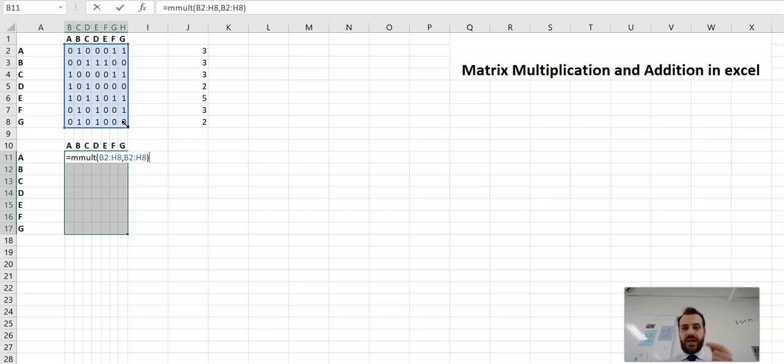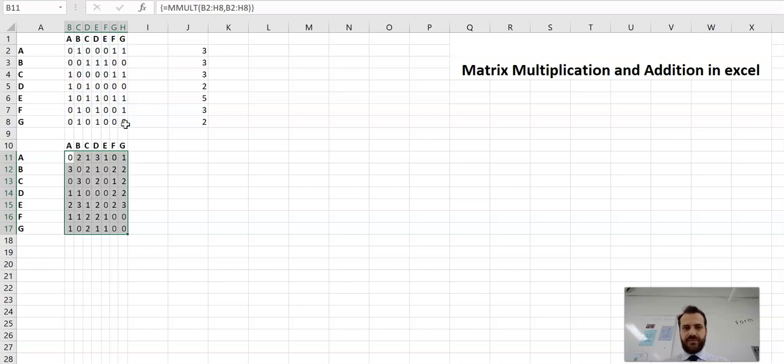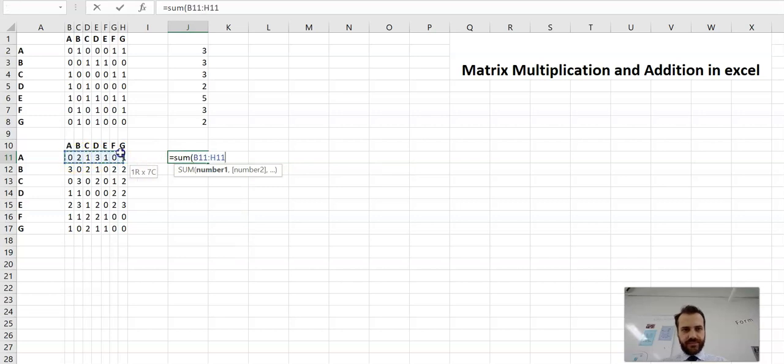Okay, and this is an array calculation. So you do something really strange here. You press Ctrl, Shift, and Enter for the answer. Don't just click Enter. Control, Shift, and Enter. All right, and there we have our second order dominance matrix there. And obviously I can do the same thing that I did before, add up these things here.